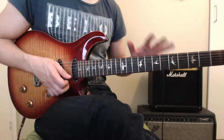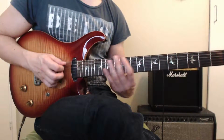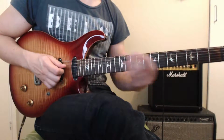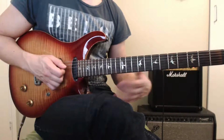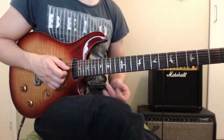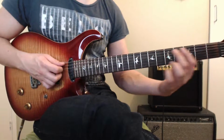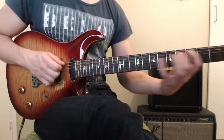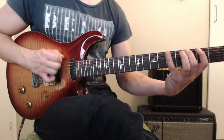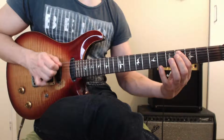Again, what you want to get out of this is to be able to just make up your own 6-note patterns and move them around the neck. So again, from the beginning, first sort of Paul Gilbert tag. Whoops, not that note.